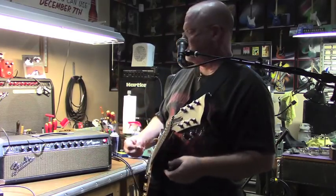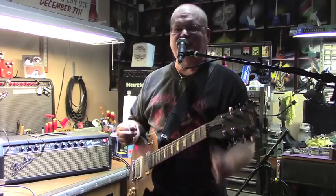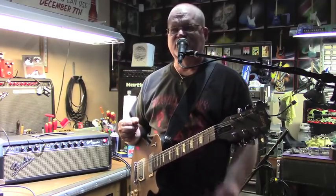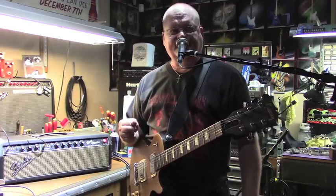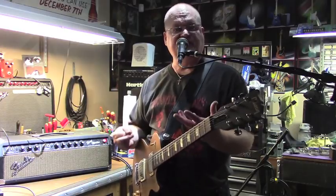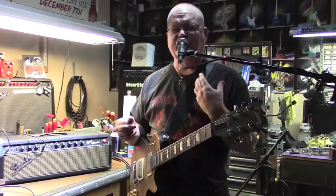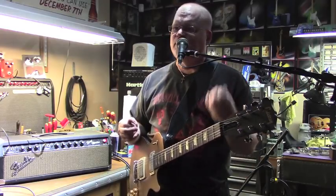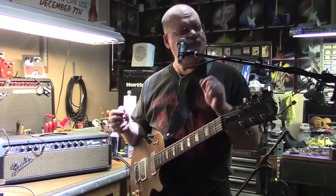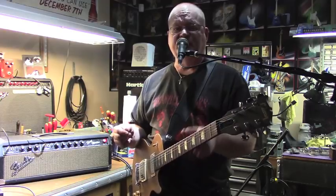So yeah, it's gonna give the owner what he wanted, and considering that the amp was basically a doorstop when it came in, originally back in 2011, we just kind of made it into a fun tool to have some fun with. And I was okay with doing it because it was so trashed and we were going to have to replace all the transformers and do major rewiring. And nothing that I did is permanent. I can always go back to all those stock values should we want to someday.